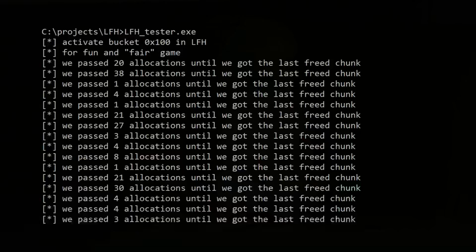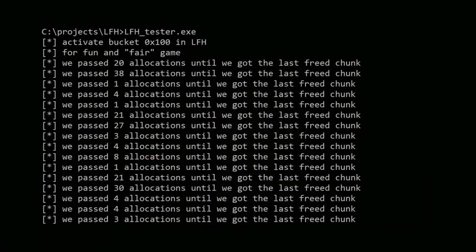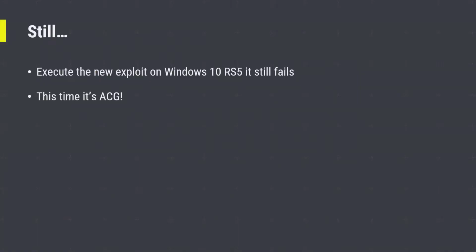For that, I simply wrote some tester. Those are the numbers of the allocations that I had to spray in order to catch the last freed chunk. And you see that the numbers aren't so bad. So let's simply try.